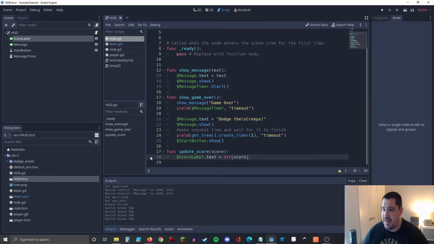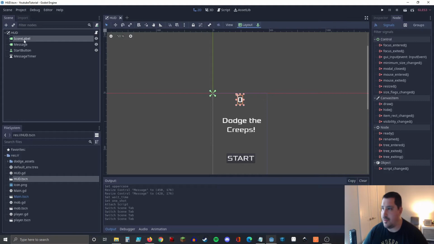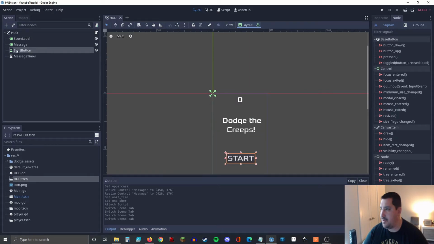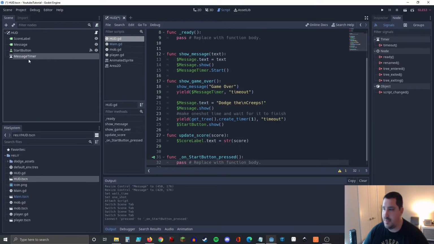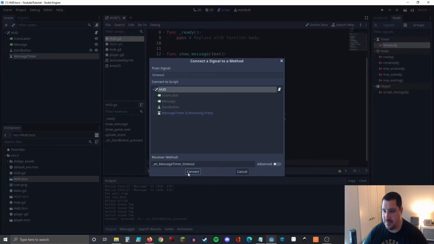Okay, so now that we've added the update score function to our script here, we need to connect the timeout signal of the message timer and the pressed signal of the start button and add some additional functions. So let's select our start button, sorry, and we'll say pressed. We'll connect that to HUD, and message timer, and we want to connect timeout.